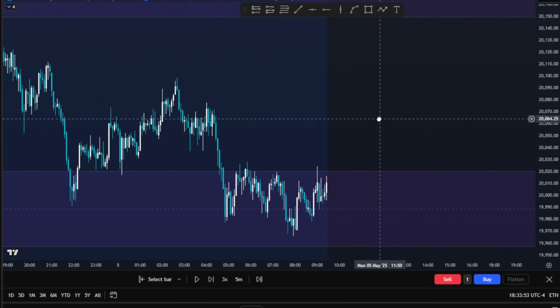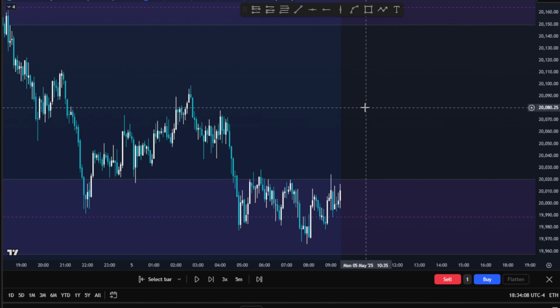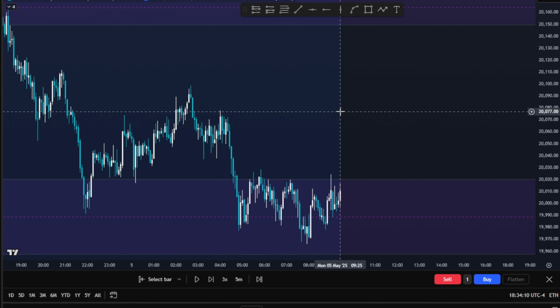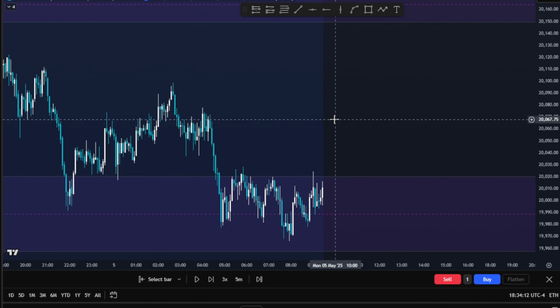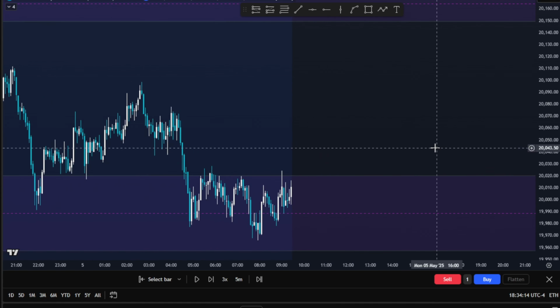Usually for higher time frame bias, I always look from 30 minutes and above, never below 30 minutes, but I always start from 1 hour and then look down to 30 minutes. If I find something on 1 hour, I stick to 1 hour. If I don't find anything, I also look at 4 hours as well. I typically do not look at anything greater than 4 hours for intraday trading or day trading, essentially selling within the same day.